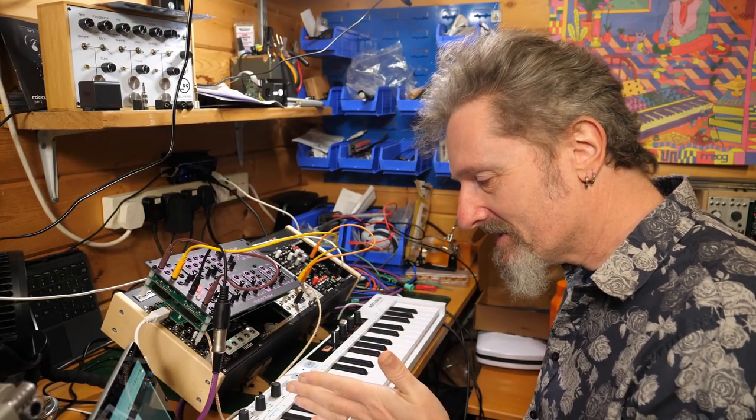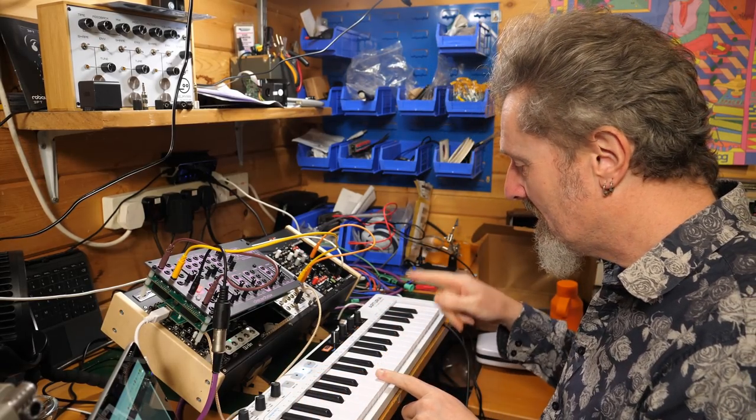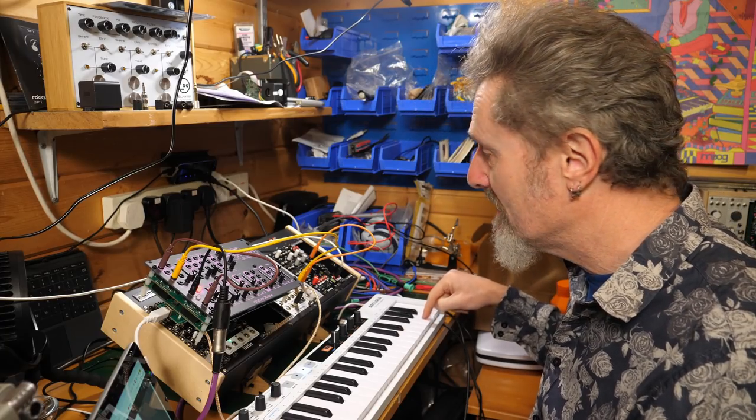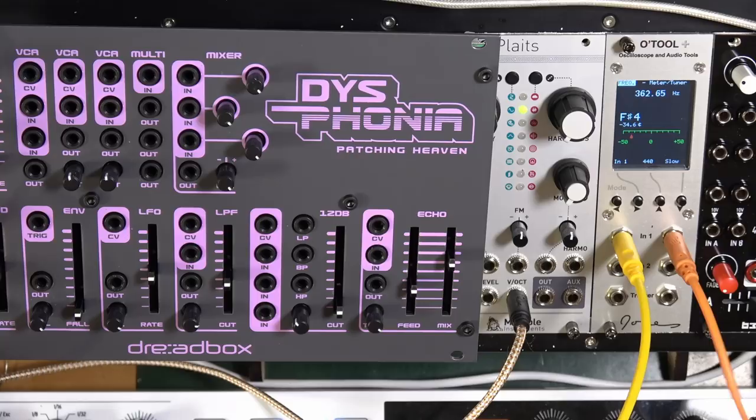So as I was saying, this is C0, which means this is C1, this is C2, so A2 is here. That should be A2. Now, what we're hearing, according to my tuner, is F sharp 4. So we're pretty well off. Pretty well off at this time.